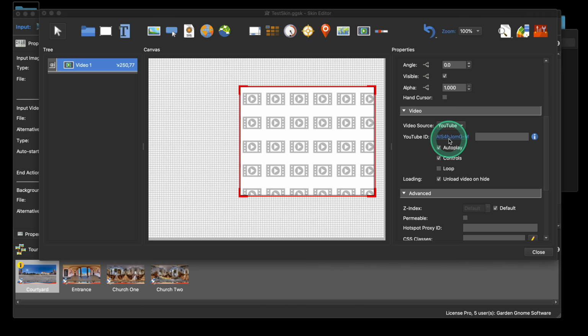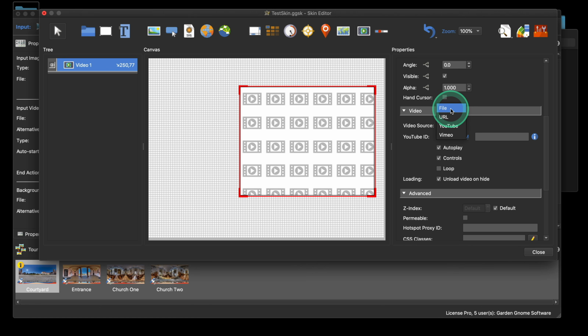Now this is important if you're using a set action, because so far what we've been doing is giving the video directly the links to play, but you can have one video element that plays many different videos. The only thing you have to be aware of is that if you want to be able to play, say, files and YouTube videos, you will need to make two video pop-ups. One has to be set to file, and the other one will need to be set for YouTube. So only the YouTube one can play YouTube videos, and only the file one will play the file.